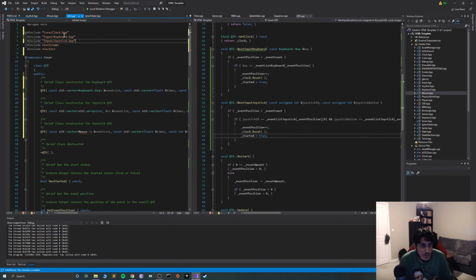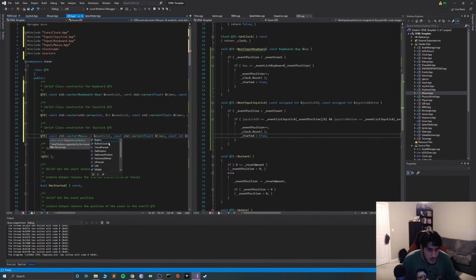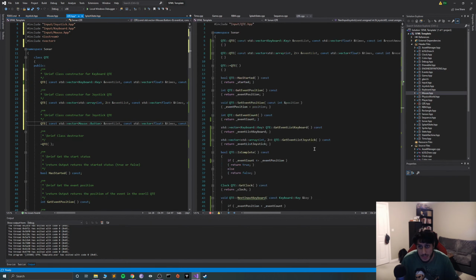Okay, core HIJK. And then it's mouse, so that's all after. Mouse. So there we go. Button, event list, and let's actually implement this now while we're here.